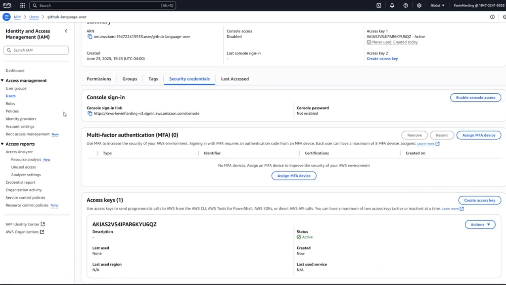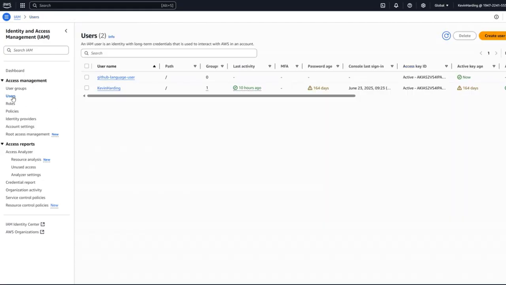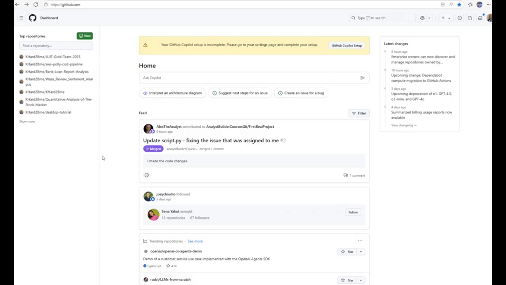And we're done with the IAM role. Okay, so the next step is, let's go to my GitHub account where I'm going to create the repository and all the other needed resources. So now I'm at my GitHub account and I'm going to create a new repository.